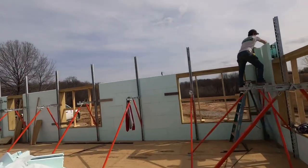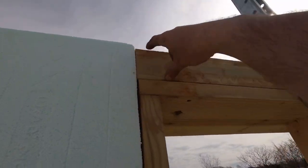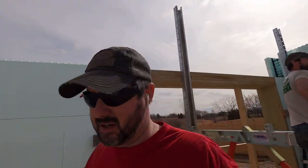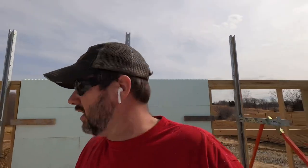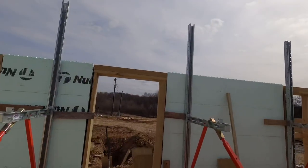And as you guys will see above this window here, we will throw a 2x4 in up there on the edge. And that fills in that gap. That also gives them a good place to hang window treatments and the finished product, as far as the finishers coming in behind us. They got a lot more to screw to. It's usually straighter, it's usually flatter. Are you giving up a little bit of insulation there? It's worth it. I mean, minimal at best.